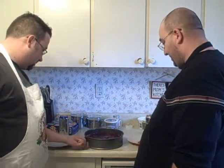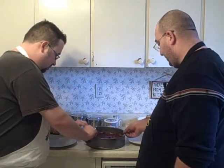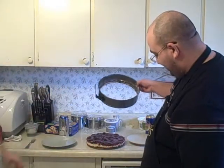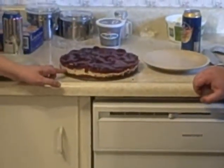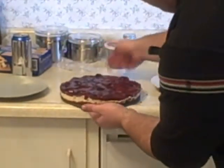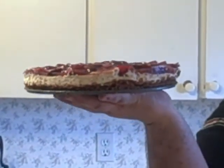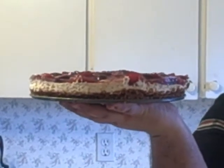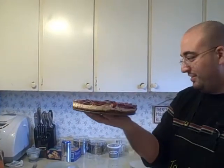All right, well, the cherry cheesecake has been in the fridge for probably over 2 hours now. So I think we're going to snap it open and take a look. All right. Go ahead. Hopefully it doesn't just go... That looks pretty good. It didn't collapse. You want to try and lift it? Don't get crazy now. It's heavy. The crust is pretty thick. It looks good, though. I think we're going to be famous for thick crust things. No thin crust here. Pizza Hut wouldn't like us.